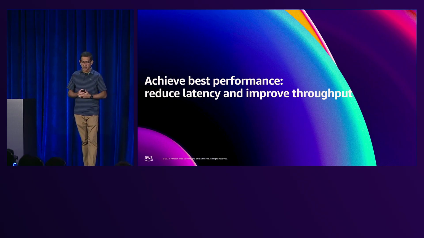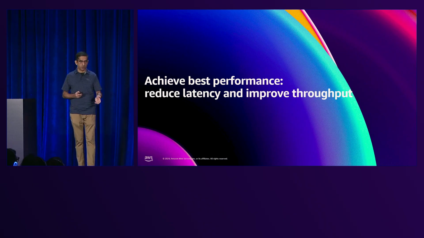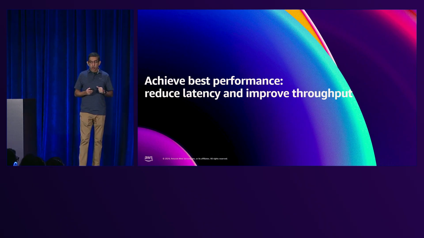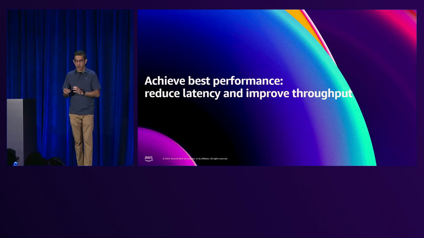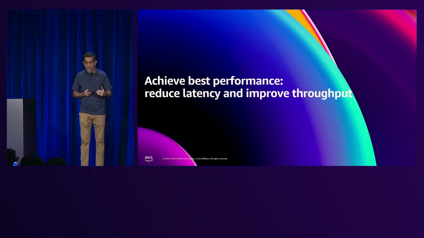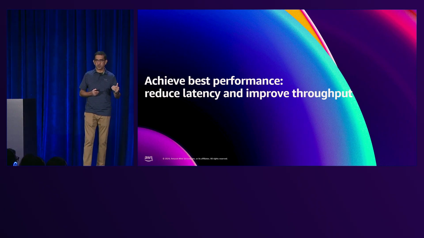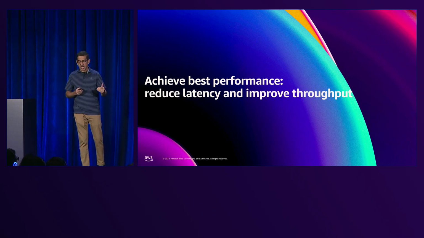Next, let's switch gears and talk about how we can optimize performance of your model on SageMaker. We'll walk you through some of the features of SageMaker that will help you reduce inference latencies and improve throughput. There are two ways you can reduce end-to-end latency. First, by routing the requests more efficiently to the copies of the models behind the endpoint, and second, by running inference faster.